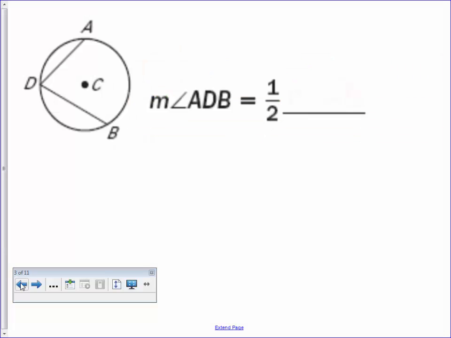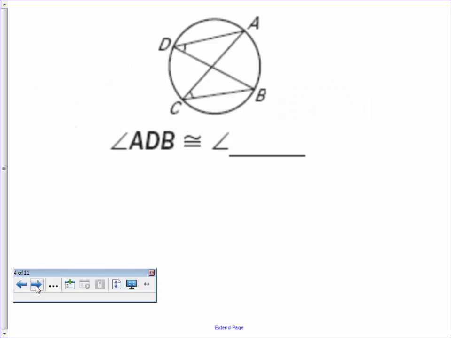Let's talk about the inscribed angle and what we know the relationship is. So here's our inscribed angle. Here's arc AB. So we know that the measure of the angle is half of the arc. So the angle, I'm going to put a little half symbol, it's half of the arc it opens up to. So if you're trying to go to the outside of the circle and find the arc, it's times 2. All right, so remember that relationship.